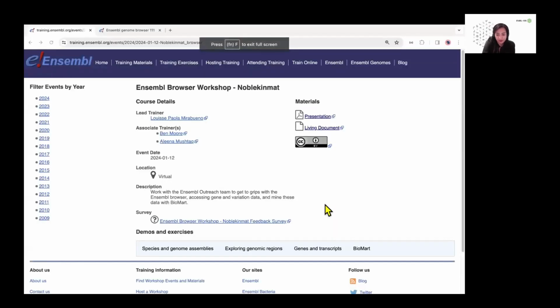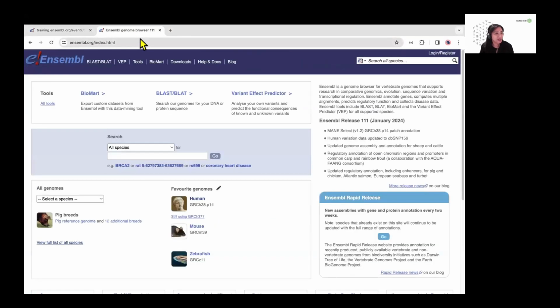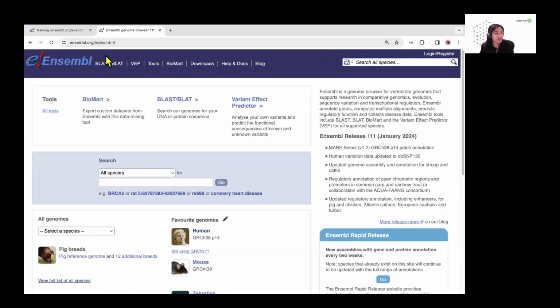Okay, right. So I'm back on my browser, and I already have the Ensembl browser open. But if you don't, you can just enter ensembl.org in your browser address bar, and you should be able to see the homepage like this one here on my screen.